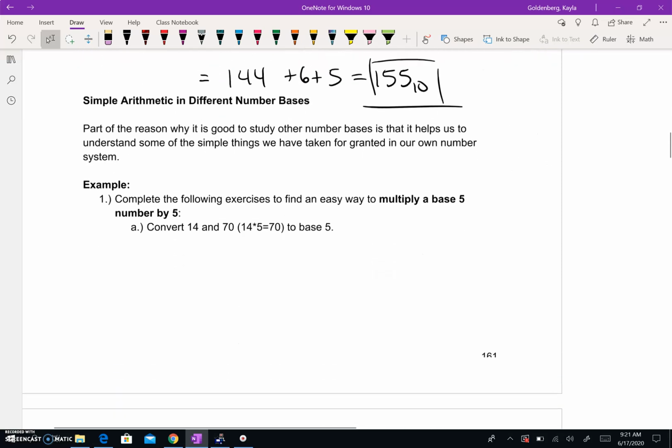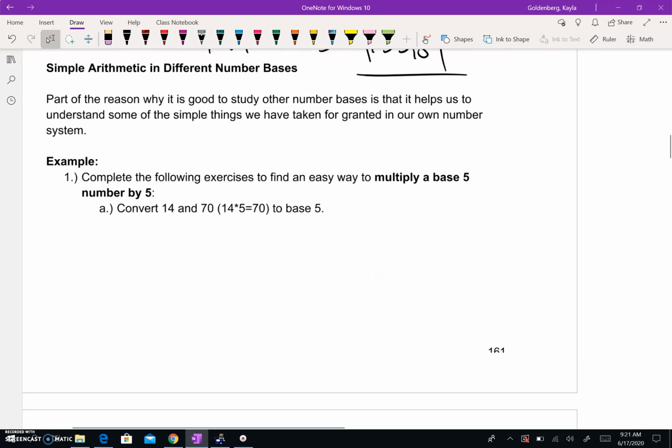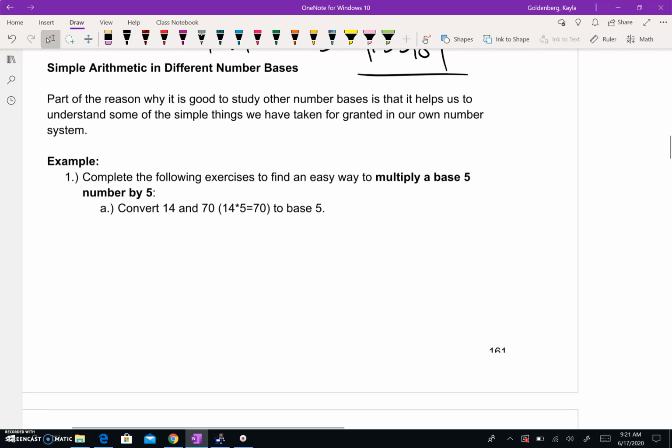So now we're going to do just really simple, straightforward arithmetic in different bases. Okay, and oftentimes when I do these kinds of problems, I prefer to think back to a base 10 example and do a similar problem on the side and think through what goes through my head without even thinking sometimes.